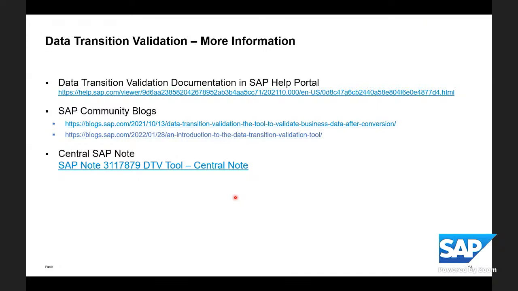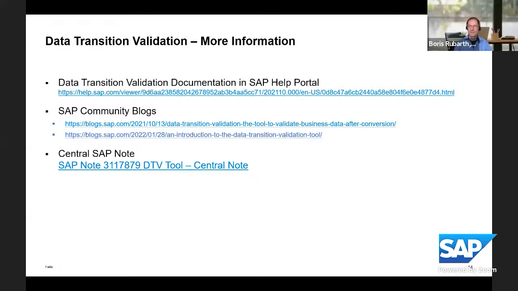Okay, maybe you can put the link to the note in the chat so I can share it with our audience. Yeah. And I move on to the next question. Does the DTV support NZDM? If yes, for large DBs, when taking the first snapshot, is it considered start of business downtime, or can business operations continue until downtime?